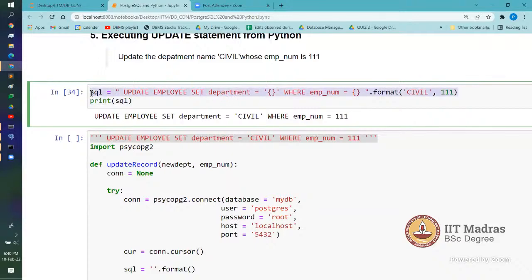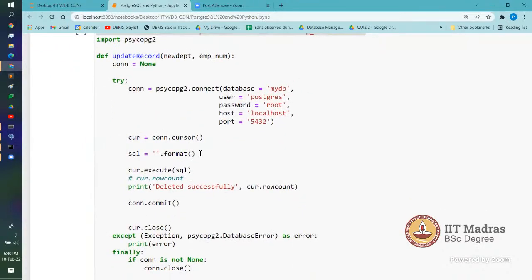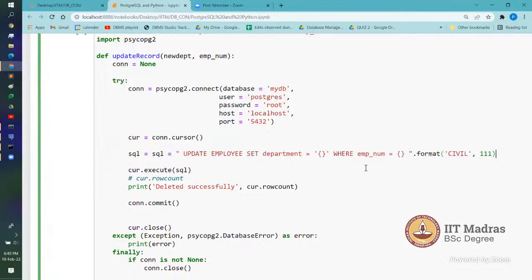Yes, sir. Okay. So I put that particular command in, and for the dynamic part, I replace this value with the new department.